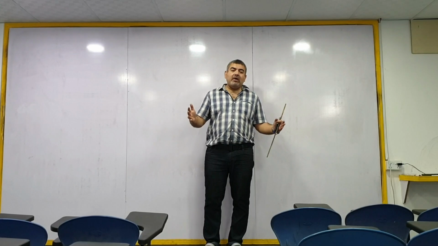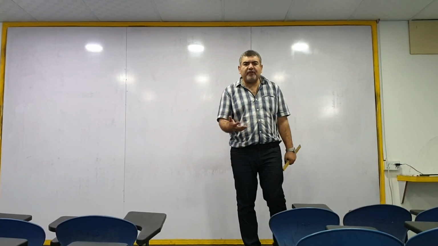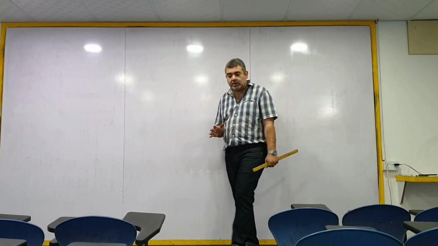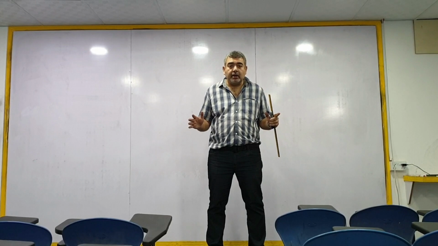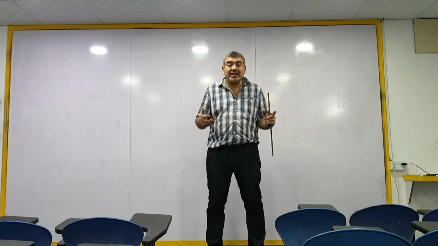What actually a wave is, how a wave is produced. A wave may be defined as a traveling disturbance of the particles of the medium. If in any medium the traveling particles are disturbed, it produces a wave. And what is wave motion? Whenever a wave is produced, it carries energy along with it. And the mechanism by which that wave carries energy from one place to another is called wave motion.